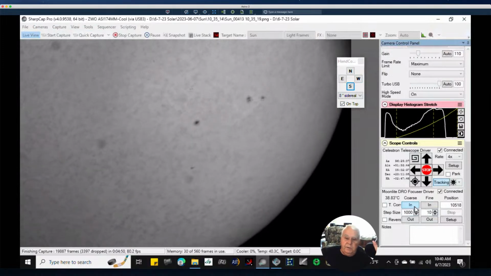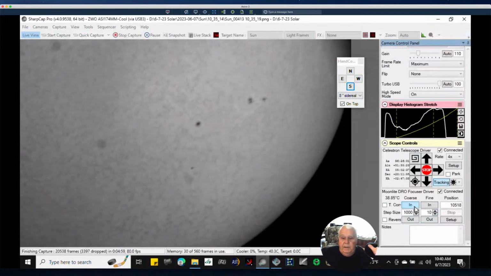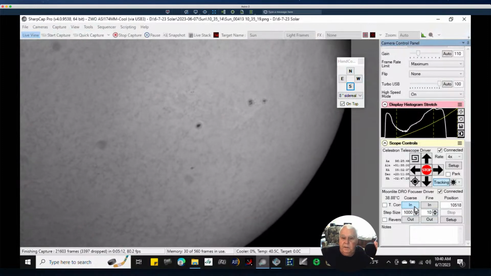Then I run upstairs in the home, where I have a large screen iMac, that's my workstation, and I use a program called Splashtop to talk to the outside laptop, and I can see the screen outside. I can adjust the focuser for the Astrotech using Moonlight controls, but I don't have that benefit when I'm doing the Solar Scout. So I'm making those little adjustments, and I'm running upstairs to see, now, is that better or was that worse? And I just have to settle on something that looks okay.